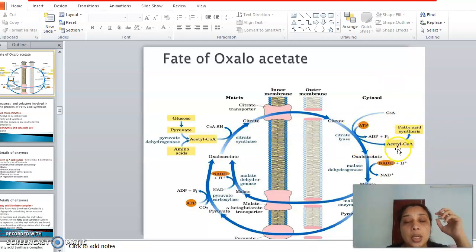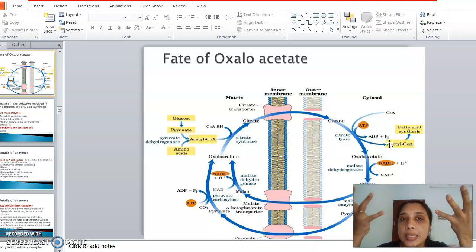But the reaction is an energy requiring reaction. It consumes one molecule of ATP. Now the acetyl-CoA is within the cytoplasm. So this forms stage 1 of fatty acid biosynthesis, right? Fatty acid biosynthesis requires 3 different stages, or the pathway involves 3 stages. The first stage is the production and translocation of the 2-carbon moiety acetyl-CoA from the mitochondrial matrix into the cytoplasm with the help of the malate shuttle.